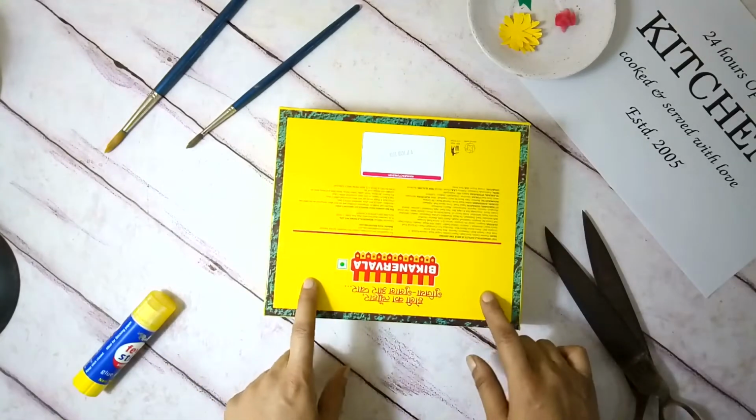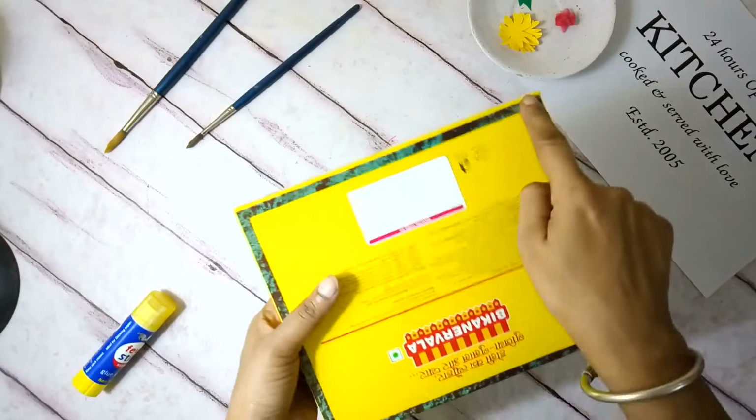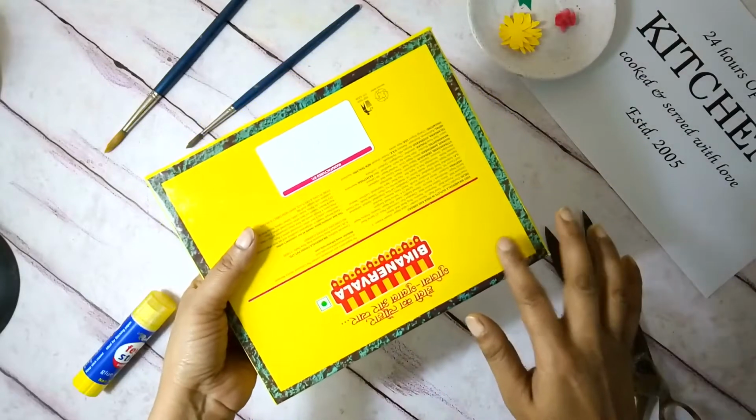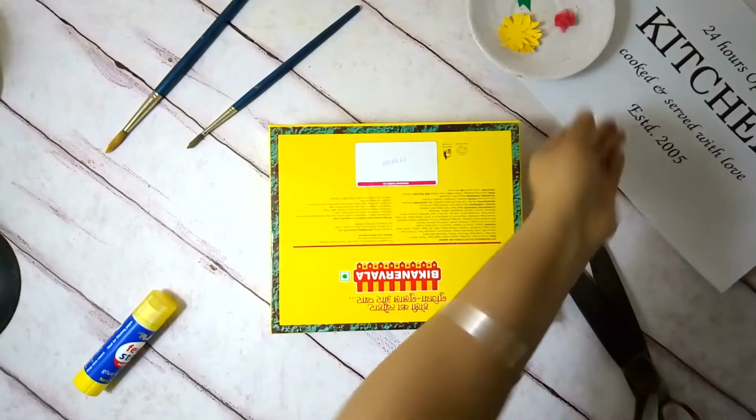So I'm going to take this box. It has got the edge which is lemon yellow. It has got a rim which is a green print, and again the base is yellow. I'm going to cover this and make a sign.